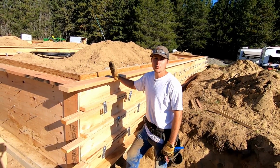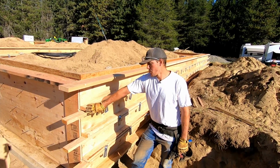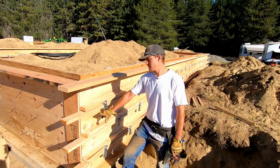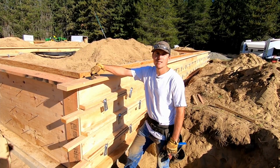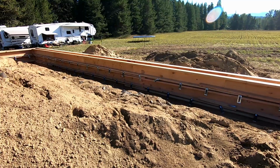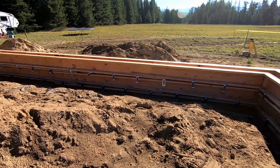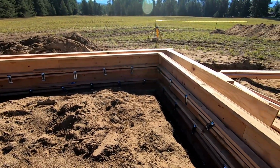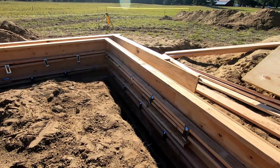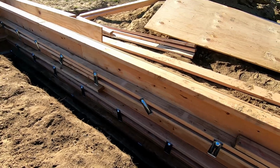All right, so this is pretty much what a finished product looks like for the most part. You can see we got all our whalers in. I'm using double whalers. I use 2x6s for the top and bottom plates, and the reason why I did that is all this lumber that you guys see is actually our framing lumber. So typically I would have just used a 2x4 for this, but because I would have had to buy more 2x4s than I need for my project, I decided to use 2x6s because I have them for my framing and I'm utilizing them.